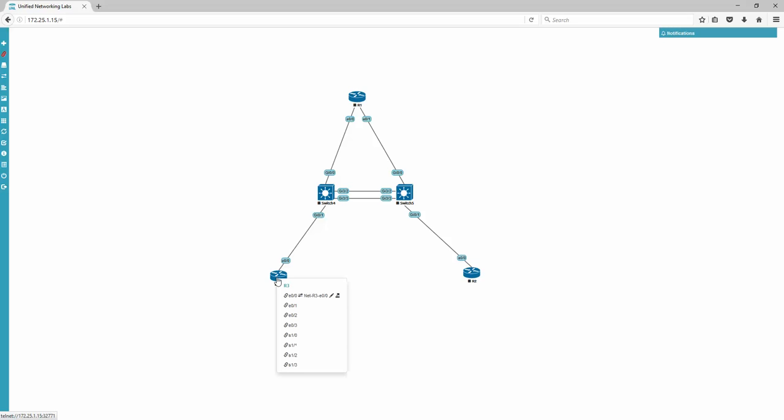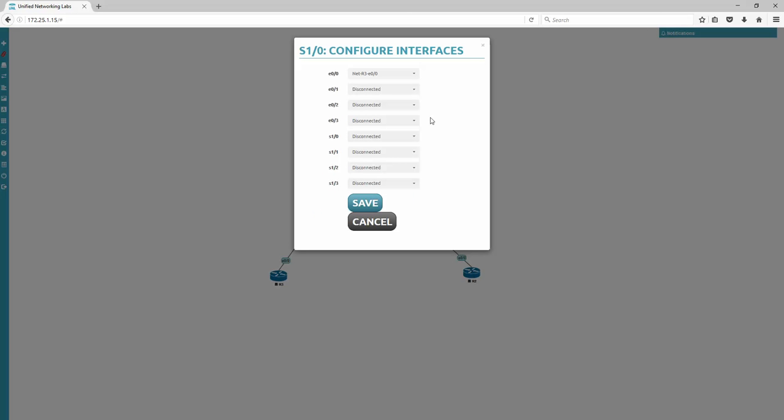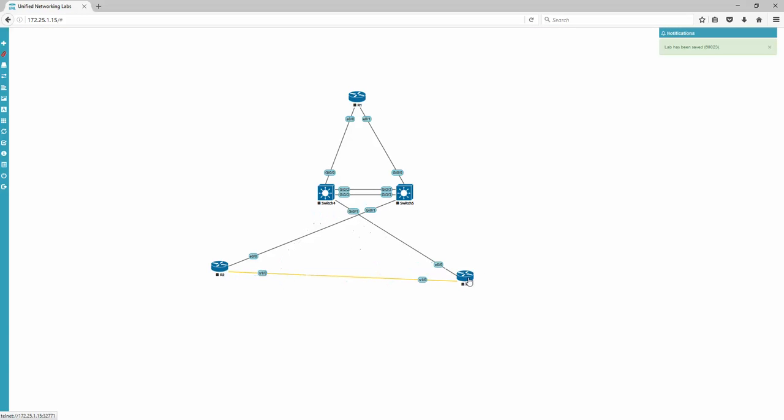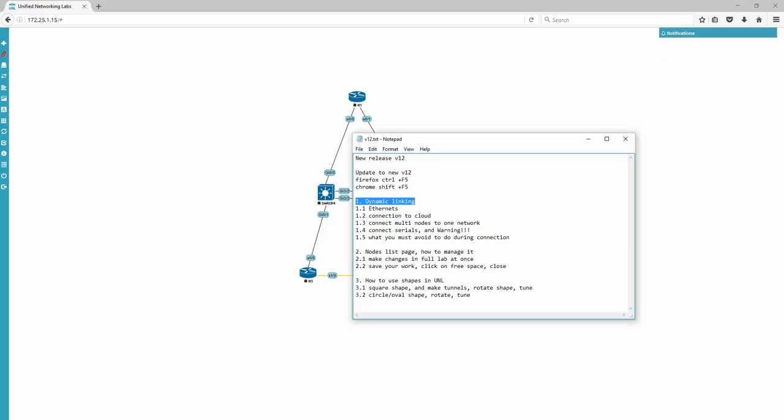So we would like to connect the router to serial 010, and you can see the old way of the serial connection window appeared, and you can say that I would like to connect 0 1 goes to router 3 and 2. Yeah, it is actually a router. That's fine. Here we are. Actually, it should be that way. Maybe not. Okay, that's fine. That serial interfaces connection is same as before.